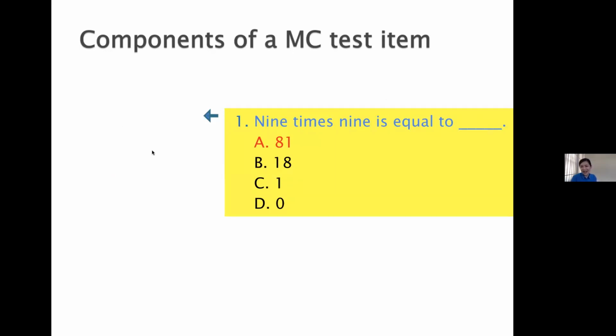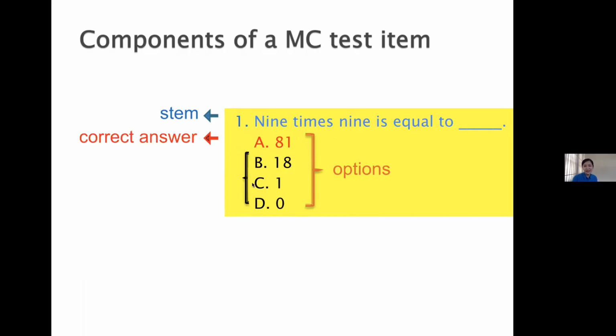Yes, Ajahn Suchada. Yes, thank you. We call it a stem. And here, A, B, C, and D, we can use many terms: options, choices, or alternatives. That will be fine. And A is the correct answer, so we call it the correct answer. And B, C, and D, we call distractors. So these are the components of a multiple choice test item. Okay, thank you very much for all the answers. Lovely.